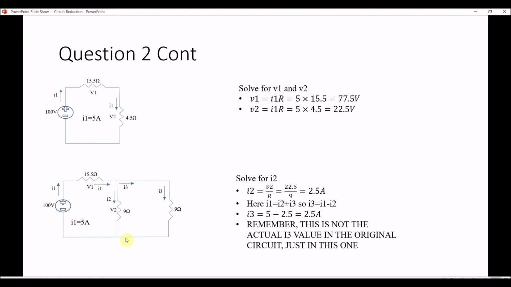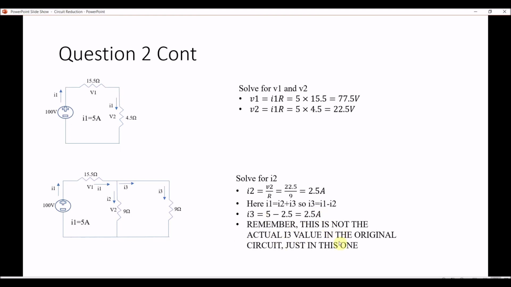Now note, if you look at this circuit, just this one alone, which is still the exact same as this one, and the exact same as that big complicated circuit we had before, you can see that right now we only have 3 currents. We have I1, I2, and I3. I1 enters this. By the way, this is called a node. I'll go over it in future videos, but for now, let's just go with it. So I1 enters this. It's going to come here. It's going to split between I2 and I3. So I1 equals I2 plus I3 for this circuit. So I3 is equal to I1 minus I2, just algebra. And I know I1 and I know I2. So it's 5 minus 2.5, which is 2.5 amps.